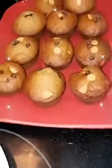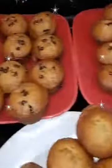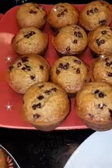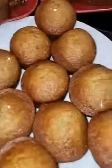Okay. So right here we got the peanut butter Reese's cup, chocolate chip, and then this is just chocolate chip. They're all banana flavor. So the basic base is banana. So this is chocolate chip. These are pecans. And these two are the plain banana bread.